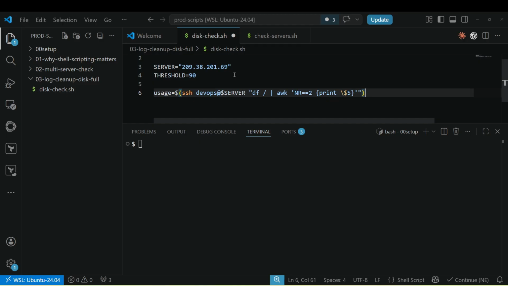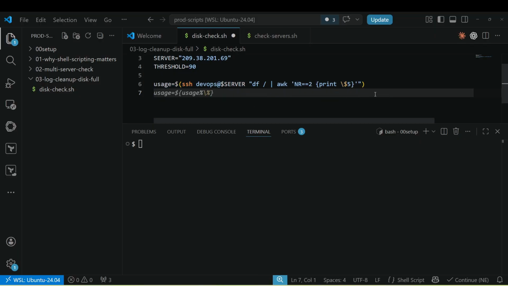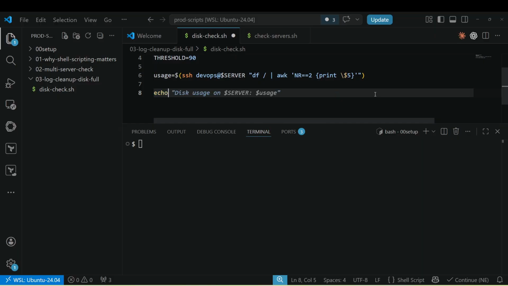So here we are trying to connect to the remote server from our host machine and trying to print the usage of our root location folder. Then next step would be echo.